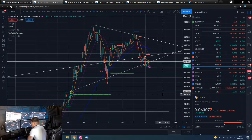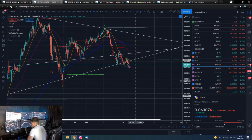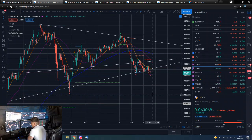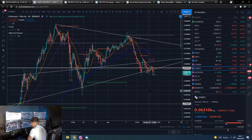So yeah, Ethereum, Bitcoin is looking pretty weak here, which is an indication of the fact that we are going to get a move in Bitcoin, be it to the upside or to the downside. So we've got to keep an eye on that. This is obviously indicating we're getting a move in Bitcoin, at which point we would expect the altcoins to either come down more if Bitcoin comes down, or not go up as quick as Bitcoin goes up if it is to break to the upside. So that is what that is indicating.